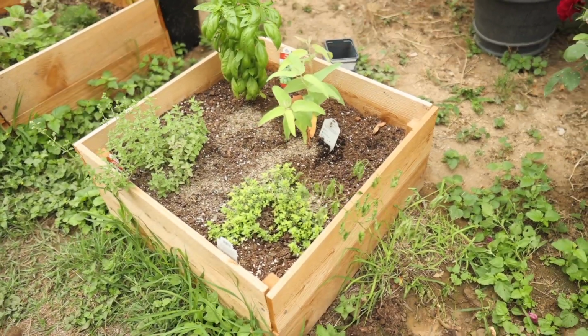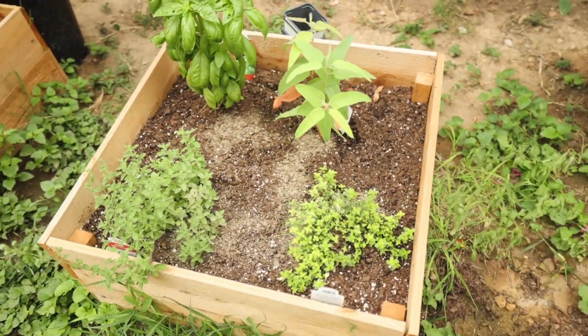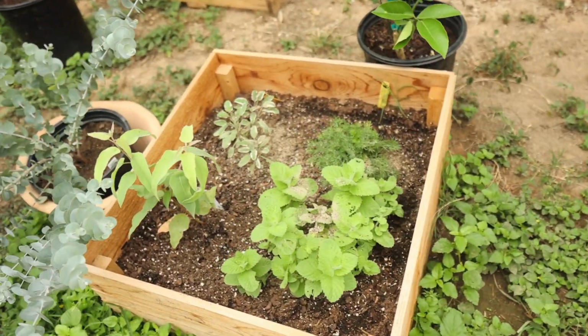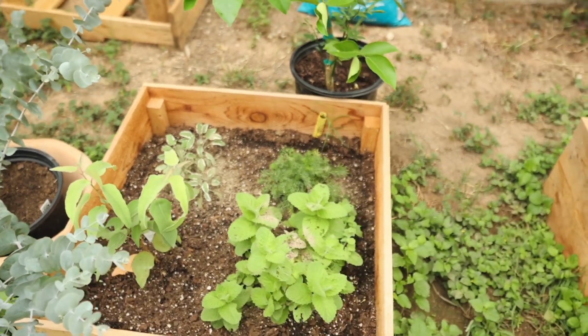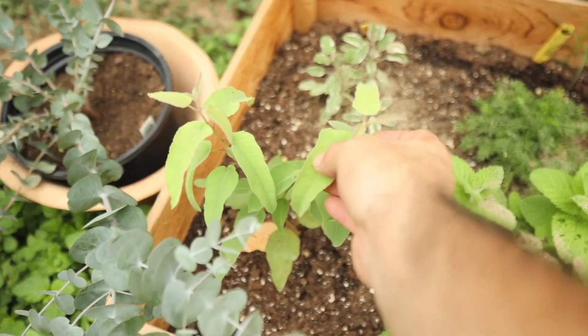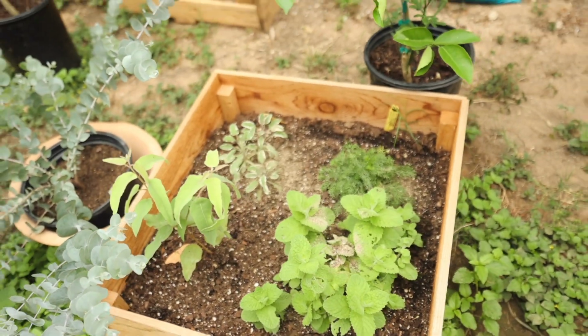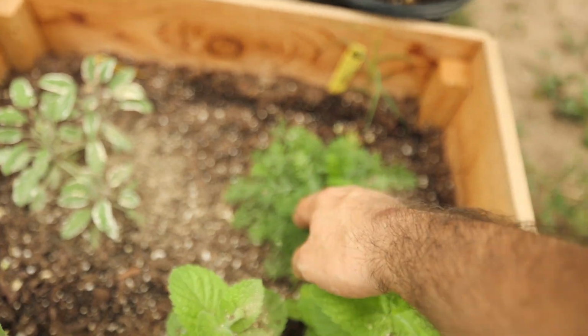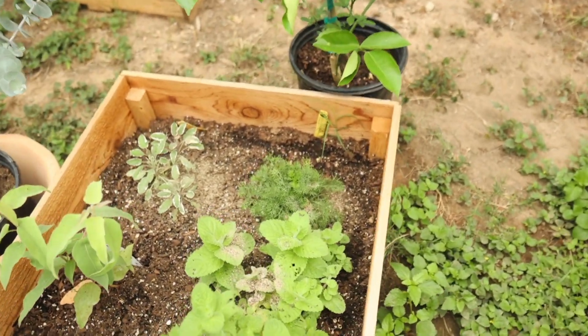See, what else can I show you guys? All right, so we have a little bit of an herb garden going on here. And when I say a little bit of an herb garden, these are definitely herbs that we're using for cooking. So I've got some mint here that we use. The girls love to make some tea with some mint. Got some citronella here to keep away some of those mosquitoes because there are quite a bit of mosquitoes here. Some sage, it always comes in handy. Not citronella, chamomile for tea, always great.